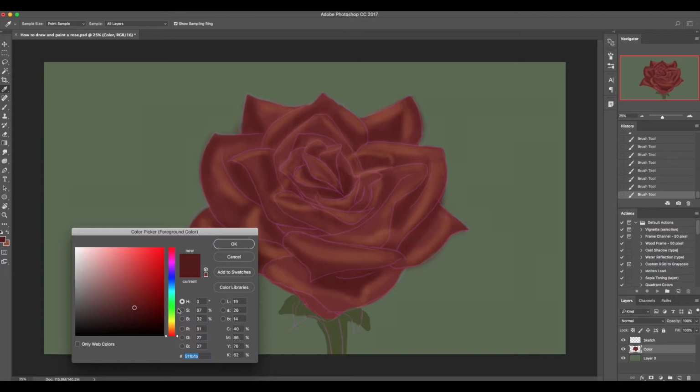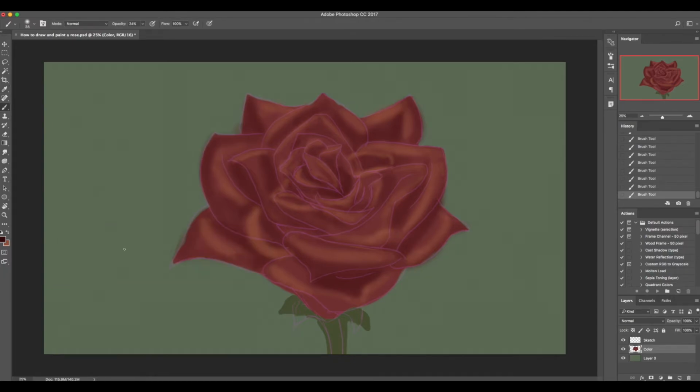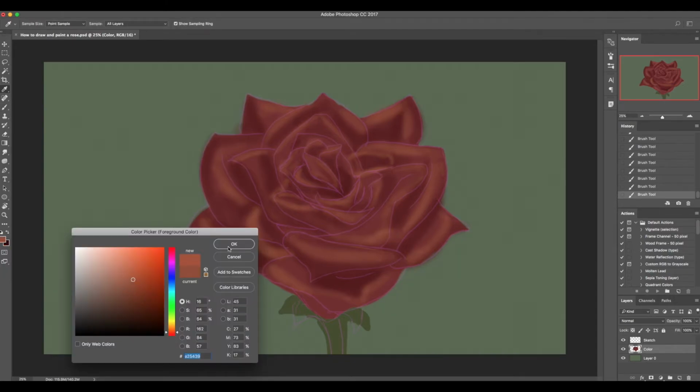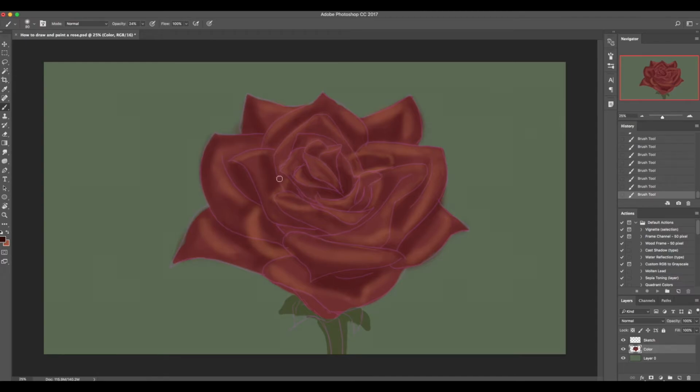So now I'm going to take a darker shadow color and start pushing that, and a little bit of a brighter highlight. I am using kind of an orange for a highlight. So let's go in now and work on pushing those shadows. You don't want to just go over everywhere you just did. What you want to do is think about where the shadows will be the darkest. Go in and add some more.